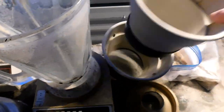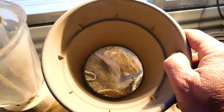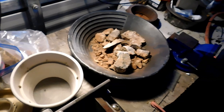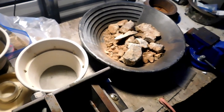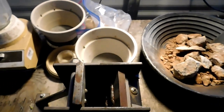I'm going to screen it down or classify it down. This is a 40 mesh screen, so I can classify it down that way. And then I'll probably use my cyclone bowl to get the ore out. I really want to try that with this super fine gold to see if it works. So let's get some ore.